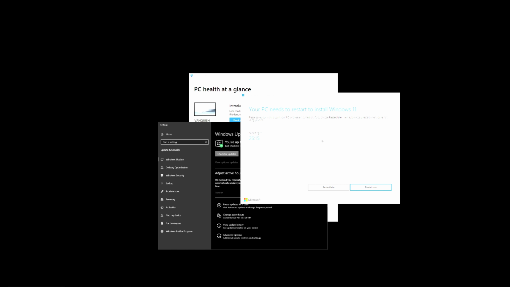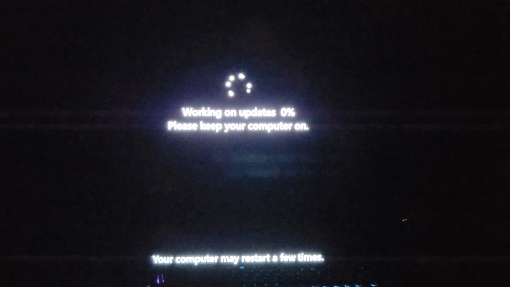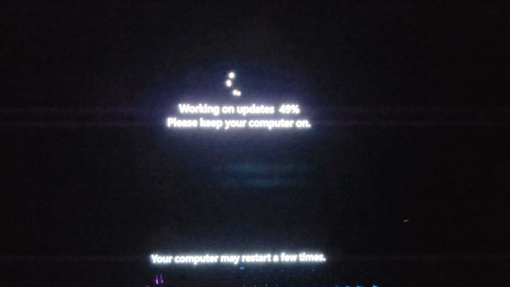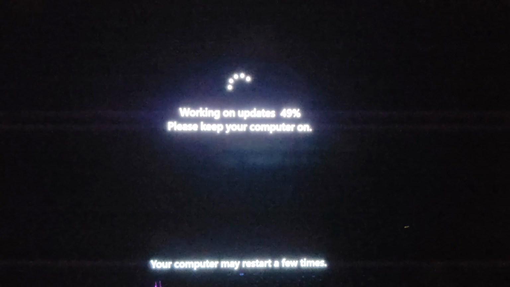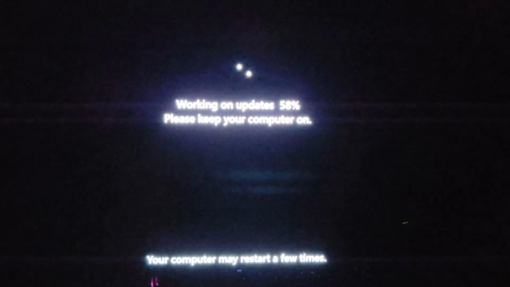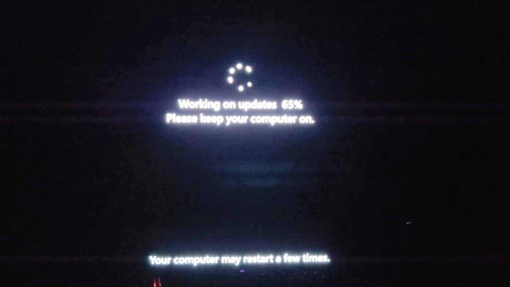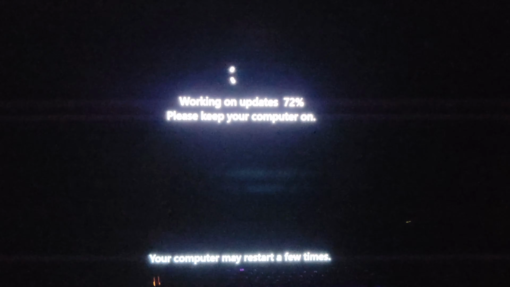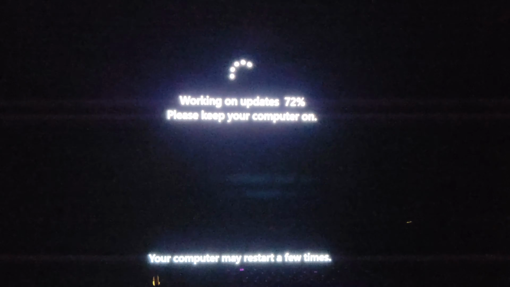The download process has completed. It gives you a 30-minute countdown before a reboot, or you can restart later or restart now. I'm going to restart this now, and we'll get the installation underway. The PC has done its initial reboot, and as you can see here, it's going to go through a number of reboots as it installs the OS. This video isn't really a Windows 11 installation video, and was focused mostly on getting that TPM 2.0 enabled.